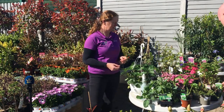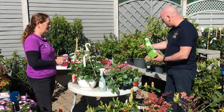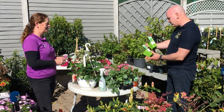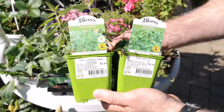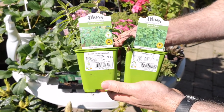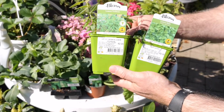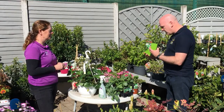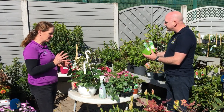Excellent. And we'll keep going along the food line because we've also got some herbs over here. We've got some lemon balm and lemon verbena. Yes, I think it's all lemon this week with me, I'm afraid. Again, now people have the barbecues and they're out in the patios in the evening times, and the old midges are coming. Okay, so we're not just talking about this for food. This is for another thing as well.